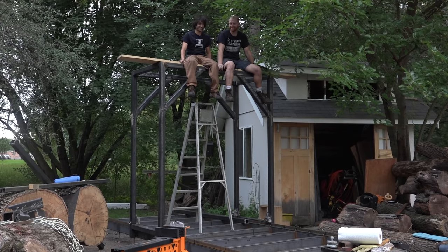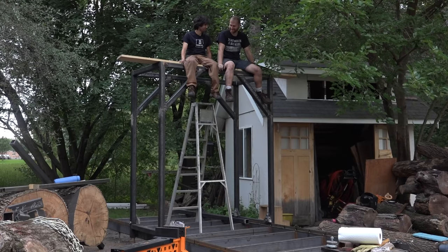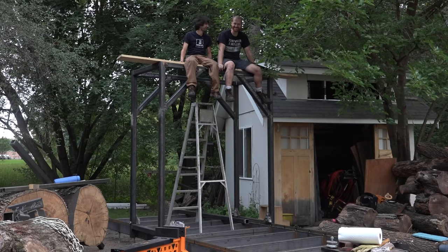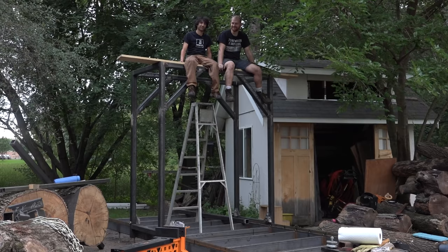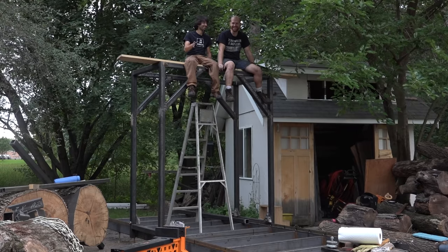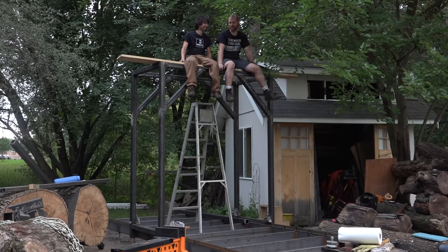So I think that does it for this one. This is a lot of fun. We got the whole carriage frame built, and in the future, I still have to add the uprights that will hold the linear bearing rails, and then we'll get to the saw head. But the frame of the carriage is done thanks to James. Mostly James. It is a lot faster having a second person around, especially someone who knows what they're doing. I don't know if I know what I'm doing.